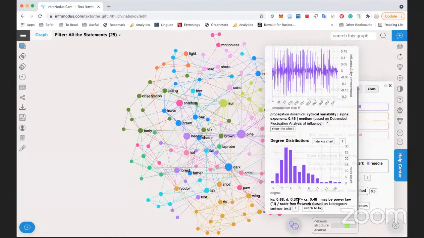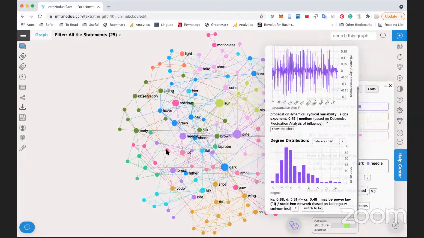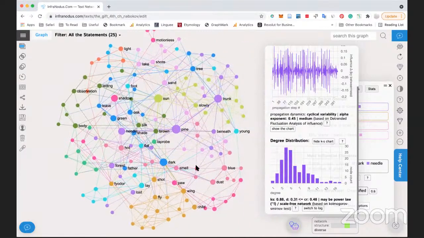And usually in network science, it means that the network is scale-free, which has implications on its propagation qualities as well. So if you have a power law, it might be easier for the discourse to propagate, given that the network has a high connectivity.